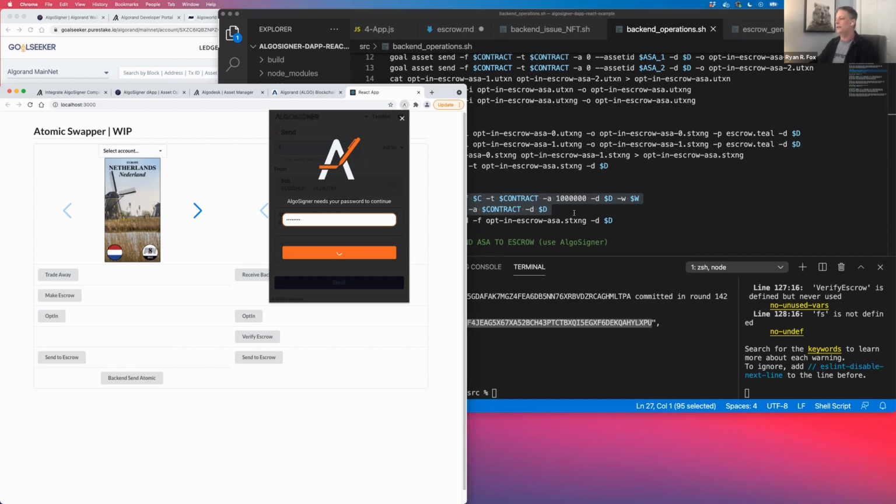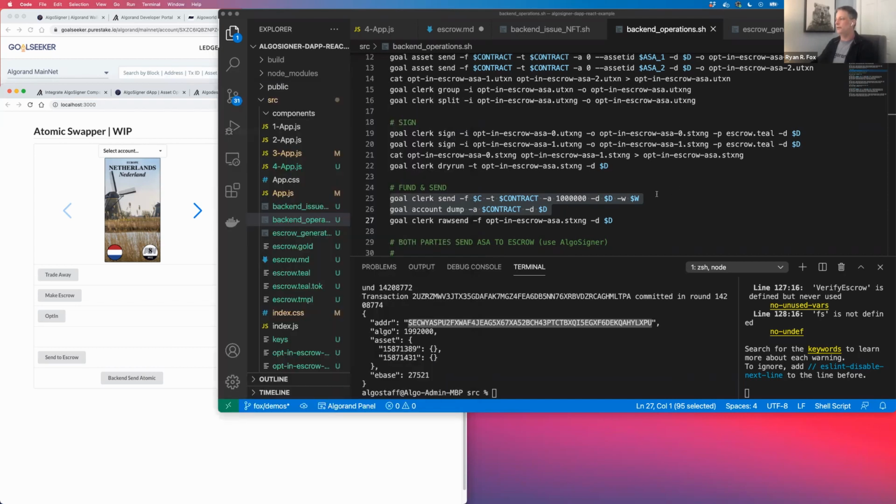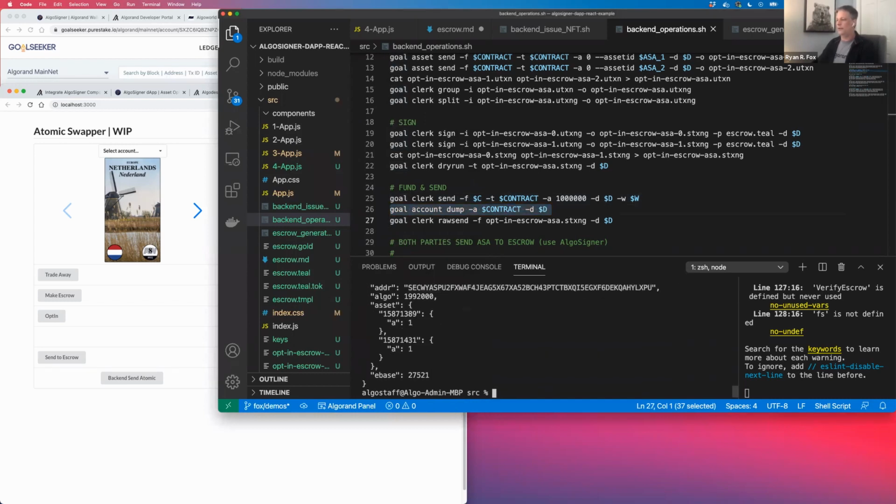All right, now we will come back here and take a look at that again. Now the escrow account has one each of those assets. So Alice and Bob have successfully sent it, locked it away.